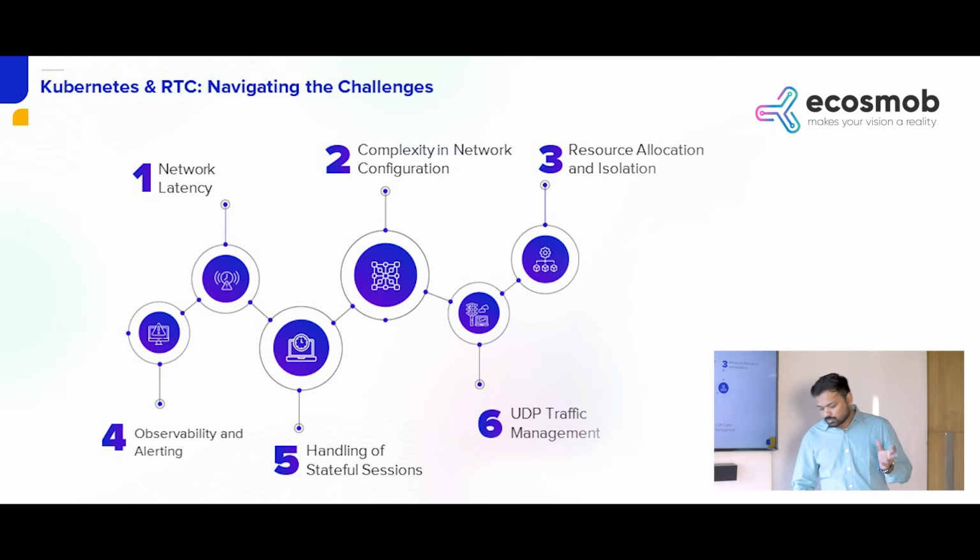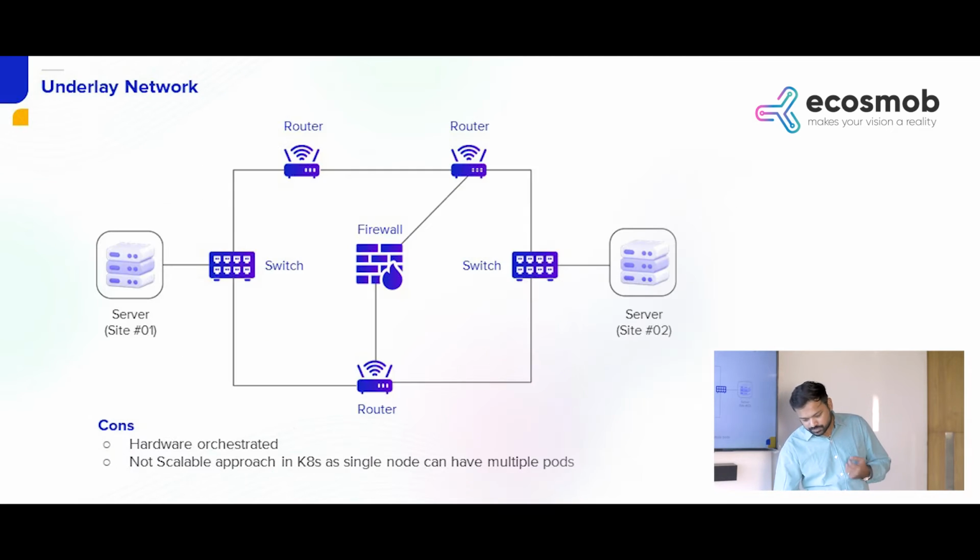So before we talk about Calico and OpenSIPS, let's talk about underlay networks. This is something very basic. I want to cover this because it will help us understand what kind of problem Calico and OpenSIPS solve for us. So what is an underlay network? It is as simple as it can be. It is hardware orchestrated, with a minimal amount of layers, very little overhead and very fast.